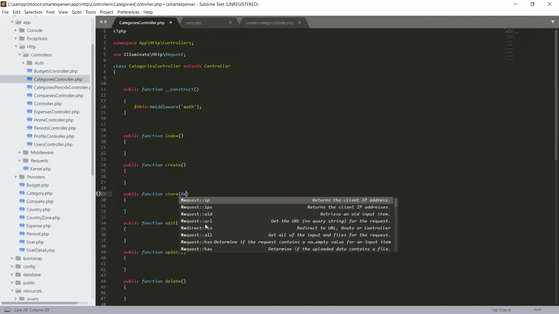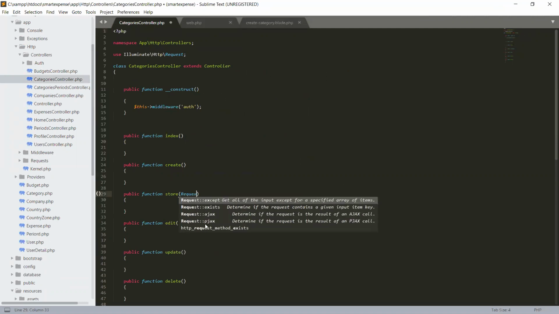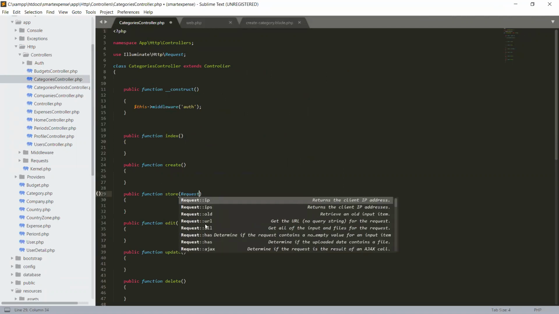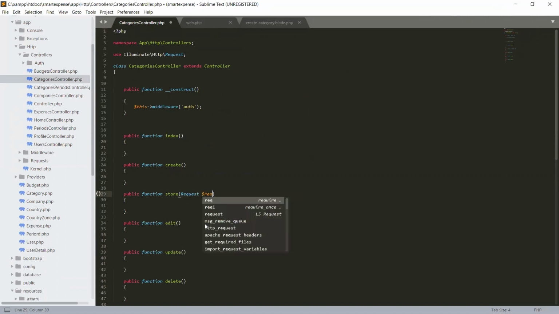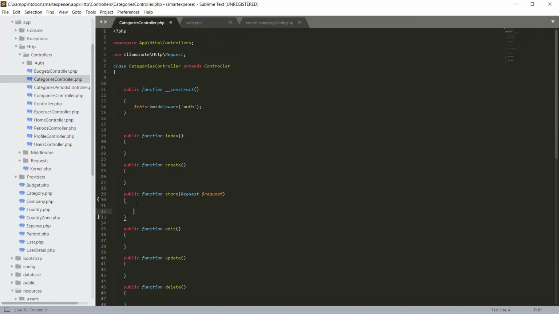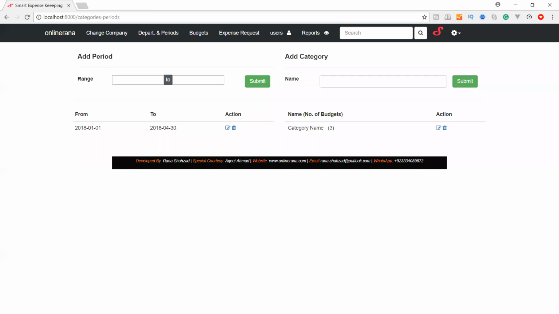So let's get the request object, and let's die dump our request variable object to make sure that we are accessing the request.